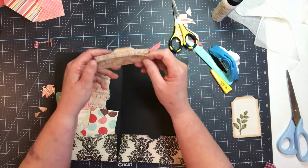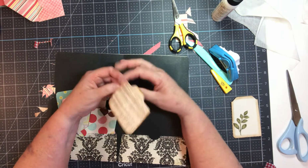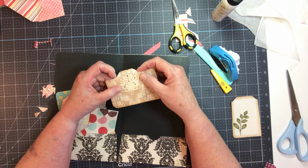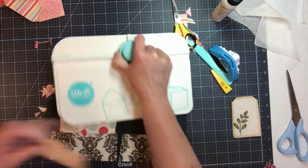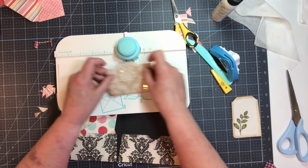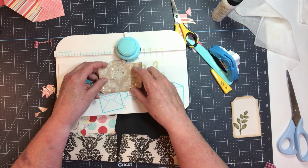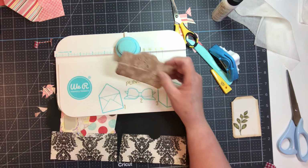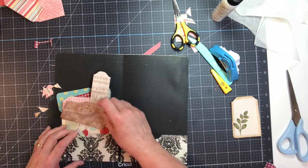And then this was just for me to show you that you can make a tab wherever you want. This corner right here needs to be in the center right here. That's what that is. So wherever you want that as your beginning, and then you put it back in at your end, and the rest you cut off. Okay, so that was just to remind me to show you that.